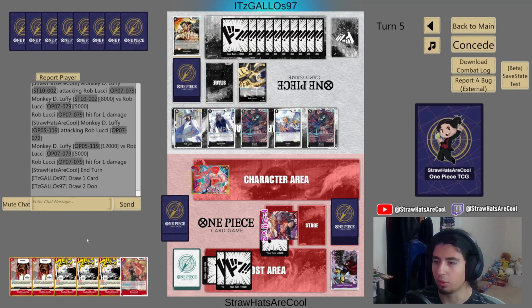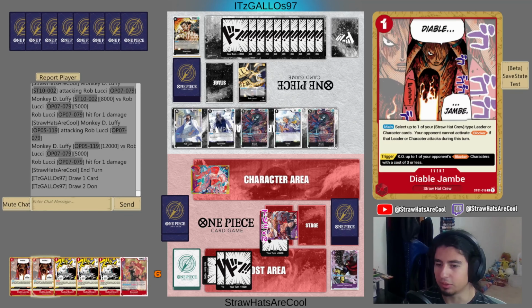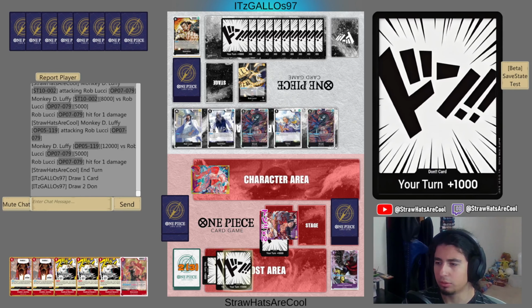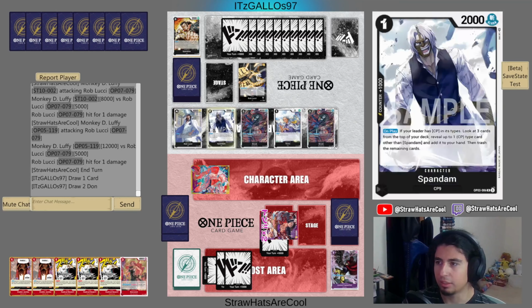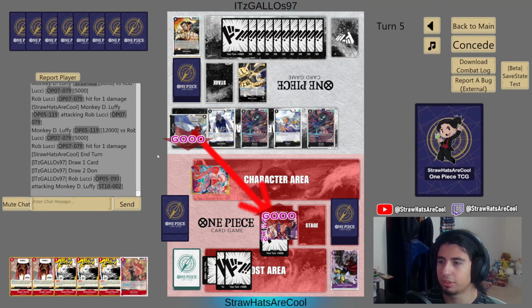They're probably going to try and wall up with blockers. They get rid of the Luffy. Fine. I've still just got Jambe. It won't be the biggest swing ever if they get rid of the Luffy, but it's going to be hard for them, I think, to get rid of the Luffy and play a blocker, especially given that they don't have the stage here.